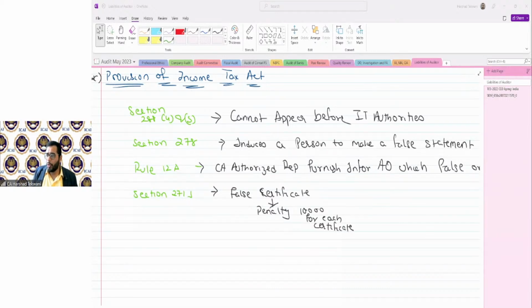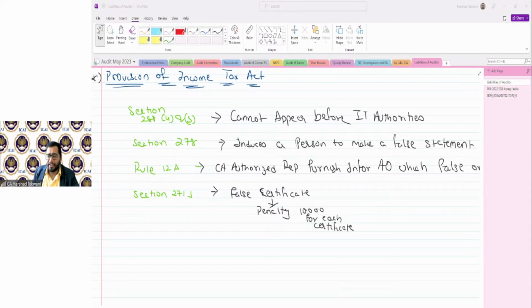I'll explain each. Section 288 talks about a person who is convicted of any offense: he cannot appear before the authorities. Section 288 subsections 4 and 5 impose that a person who is convicted or found guilty of misconduct in his professional capacity cannot present himself in a professional capacity, or participate as a legal practitioner, or attend any representations or meetings before the income tax authority. So if he is guilty of professional misconduct, he cannot appear before IT authorities. That is section 288, 4 and 5.